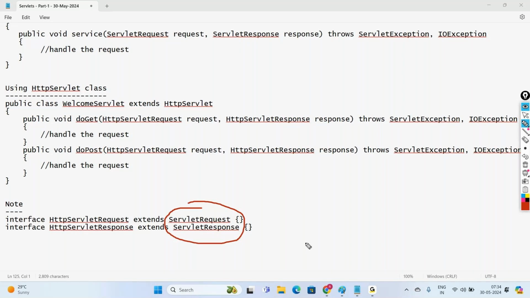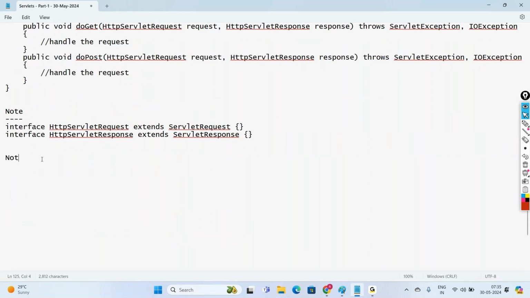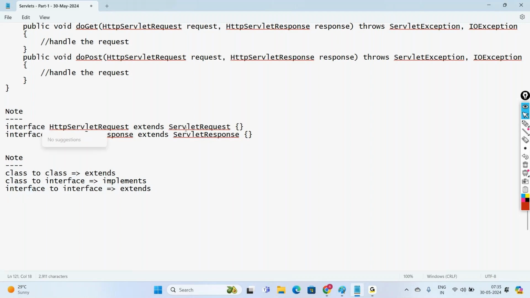It's wrong. Because if you remember in object oriented, I've given one point. In between class to class, which keyword do we use? Extends, right? In between class to interface, which keyword? Implements. In between interface to interface, extends.